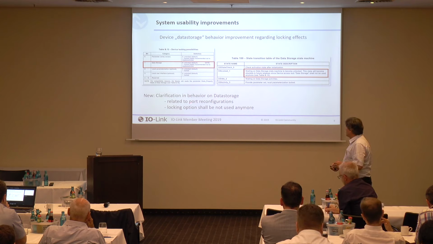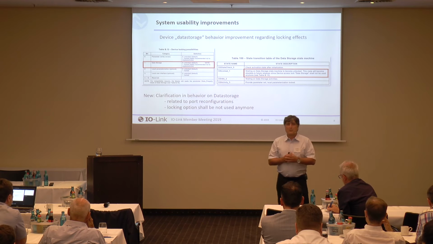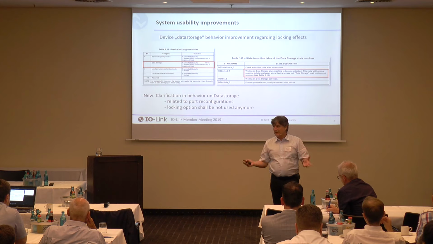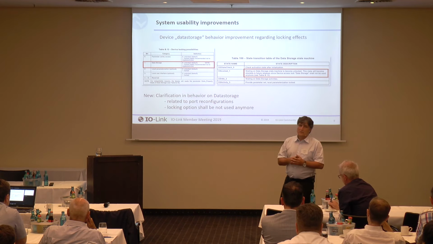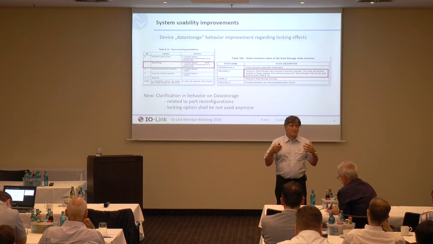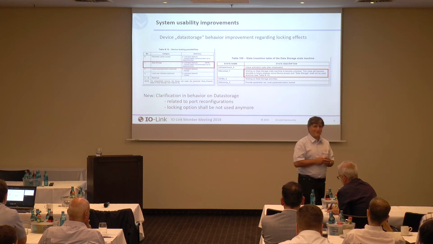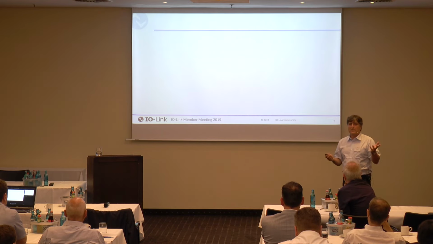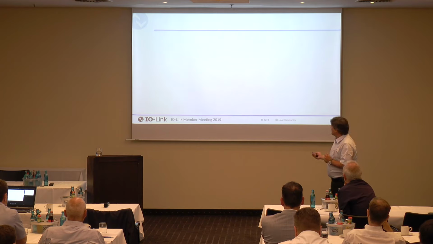As well, I think we have made some clarification about port configuration. So in general, if you change the port configuration, this also has an effect on the data storage and how to deal with it, clear it or not clear it, and so on. This is also well described in version 1.13, which is making things more clear. Okay, so I think that was all three main topics. Other ones are really minor topics I don't want to talk about today.